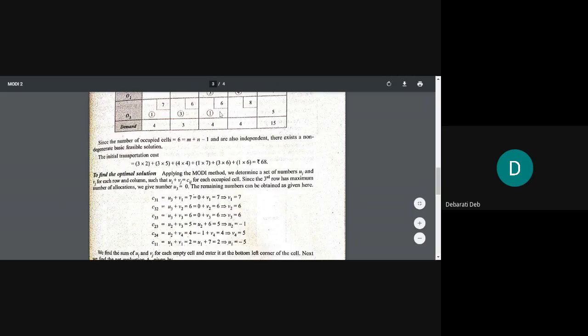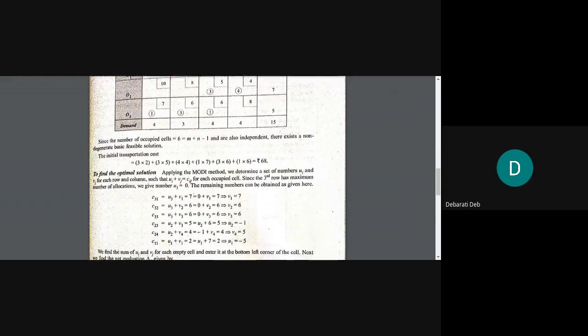Okay, so what we were at C33, right, which was 6. That means this third column and third row number, which is 6. So 3, 3. So C33 is how much? It is 6. C33 means U3 plus V3. So U3 plus V3 is 6. That means U3 is again 0. That's why we took this row cells first, because we can write U3 as 0 and find out the other number, and we can use that other number for finding the rest of the numbers.